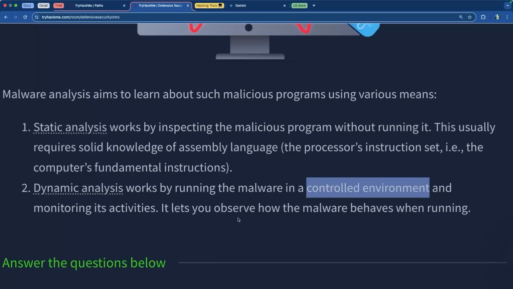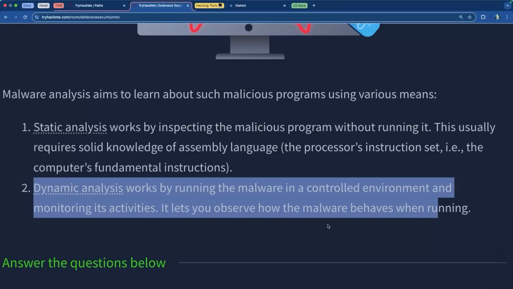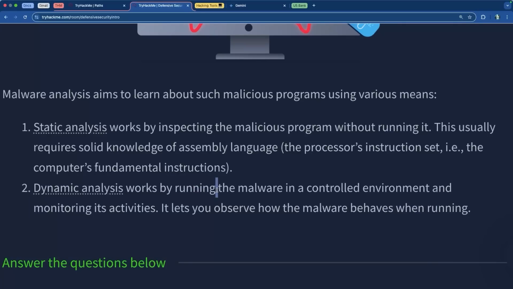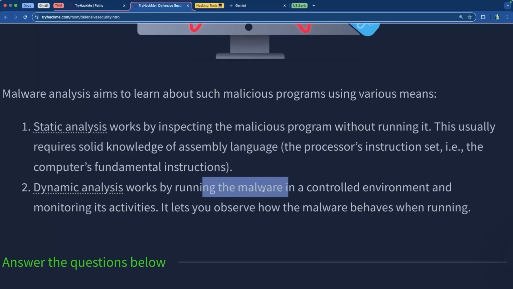It needs to be run inside of a sandbox or a controlled environment in case it unleashes and goes crazy. You don't want it to get out of that system. You want it to be contained inside of that system. Imagine on the screen you see this thing that's just running back and forth. You don't want it to be able to leave this screen. You don't want it to be able to leave this system. That's one of the key elements of dynamic analysis. You run the actual malware, therefore you need to do it inside of a contained environment.